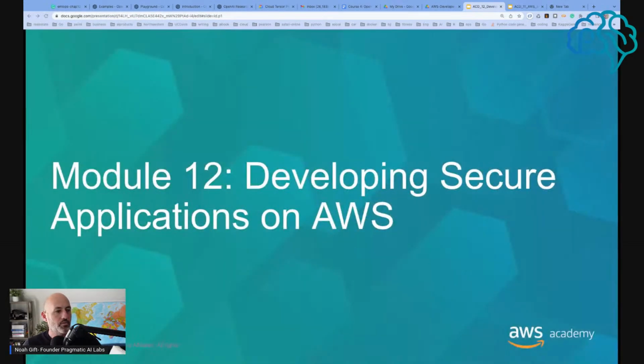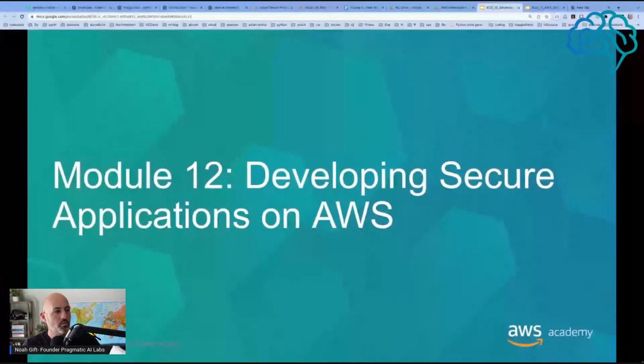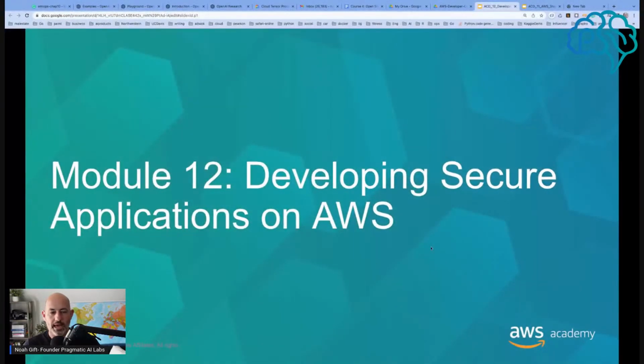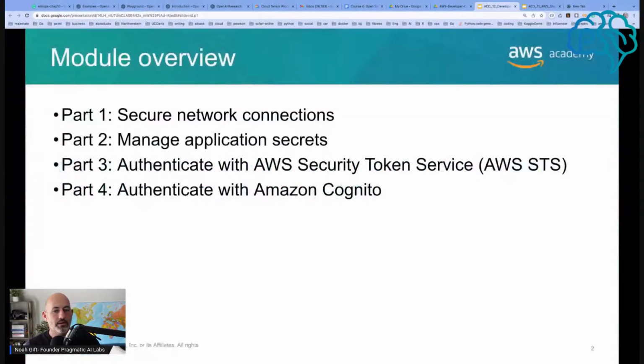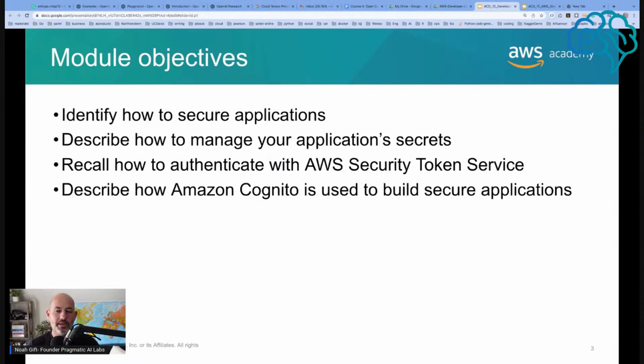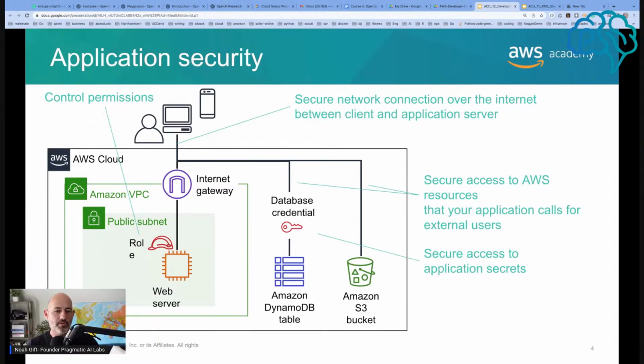And so the idea with developing secure applications is that you want to build things in a way that allows you to not be embarrassed when you have some huge security hole that shuts down your company. And so how do we do this? Well, a few things to be aware of is the shared security model. I think that's probably the biggest thing to start with.